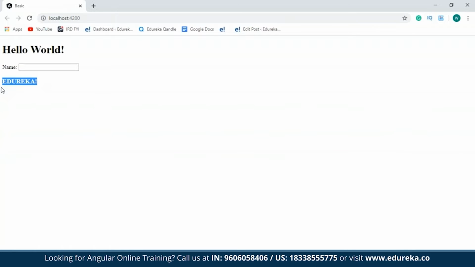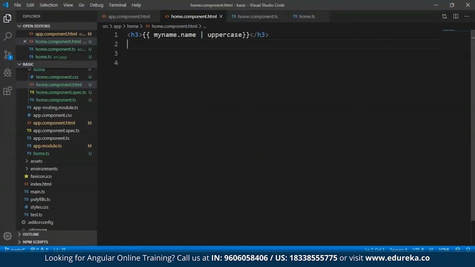With Angular pipes, display value transformations can be declared in your template HTML. A class with the @Pipe decorator defines a function that transforms input values to output values for display in a view. There are various types of pipes. In my case, I've used uppercase. Other than that, you can also make use of lowercase, date, currency, etc. Not just that, you can also define new pipes. So now you've seen what are components and how you can add them to your projects.